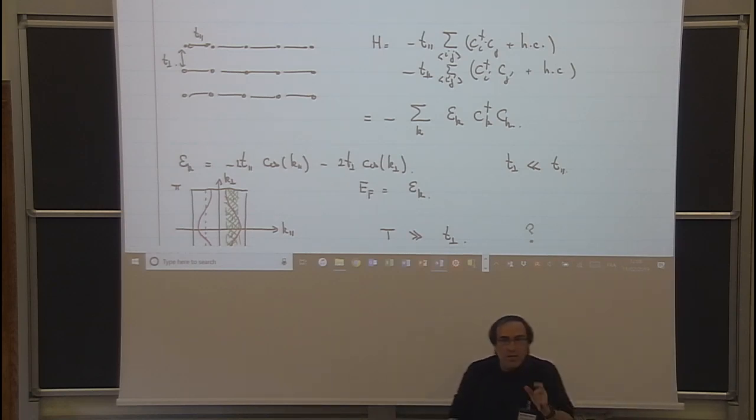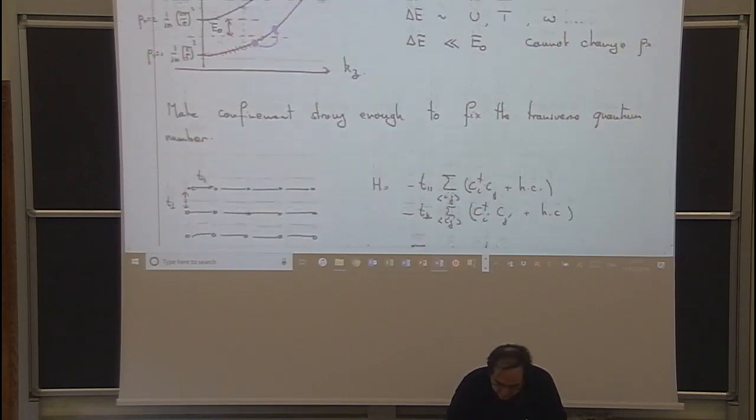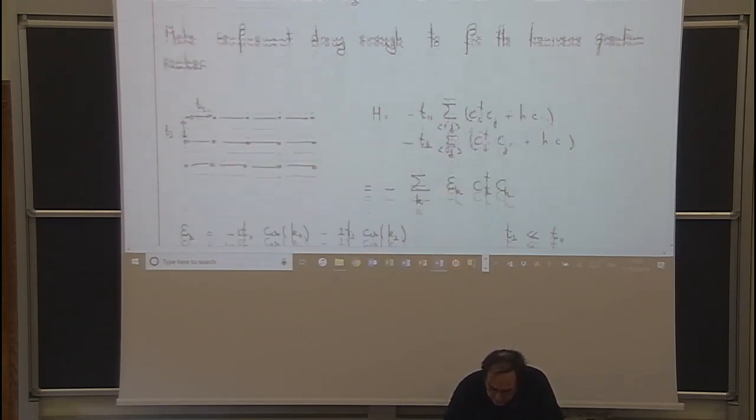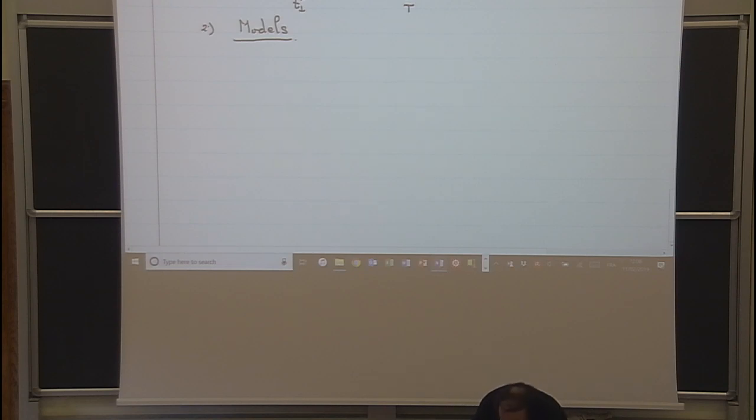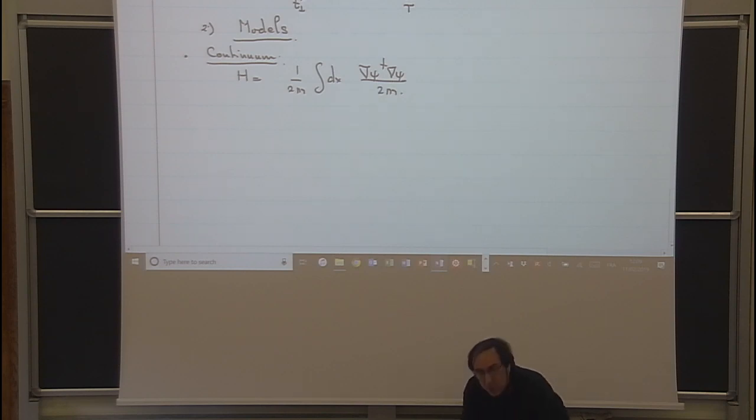Okay, I have 2 minutes left, so we'll finish this part before we go to the solution by just fixing the notations for some models. So let me just give you models, because I'm sure you've seen them. I will take a couple of models with which I will work, and then we'll introduce some others. If I am in a continuum, I could have free particles, so the model would be the sum over dx of grad psi dagger grad psi over 2m. So this is the kinetic energy of the particles.